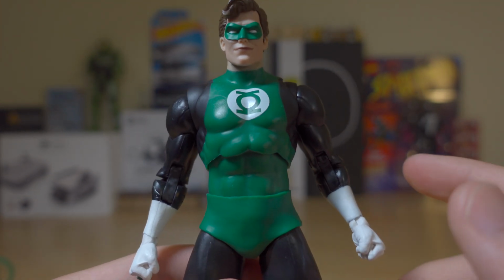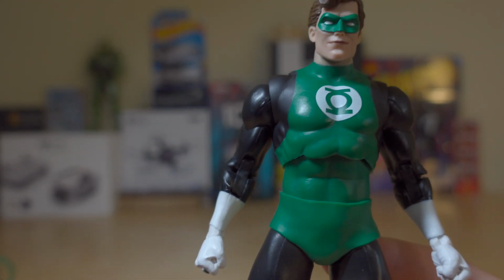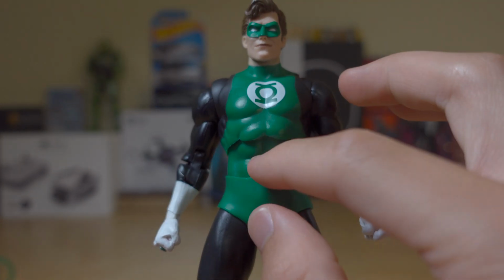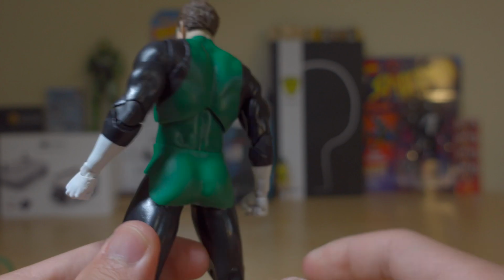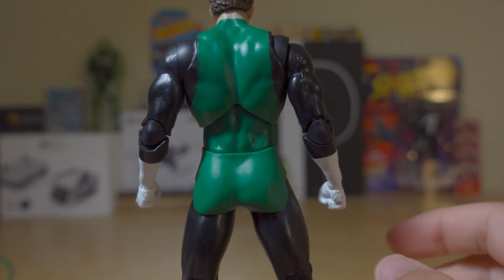Now, one thing I don't like about this mold, again, this is the Blue Beetle and Booster Gold mold, is that it has a huge diaper right here. And it is a little distracting from the figure. It's slightly broken up, and also these two ab pieces stick out. It's very noticeable, and it doesn't really look good on the figure. And when you come to the back here, it just looks slightly wonky, slightly off.